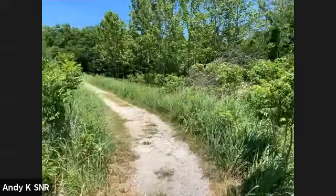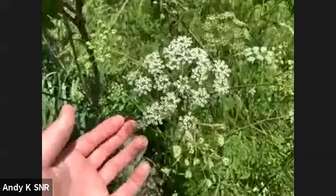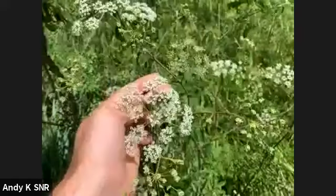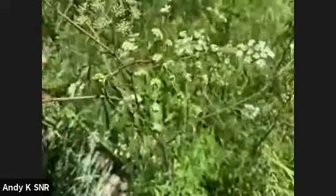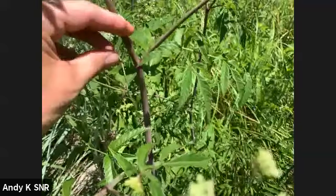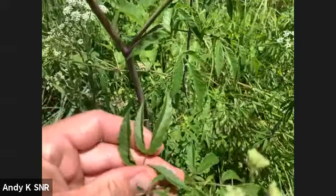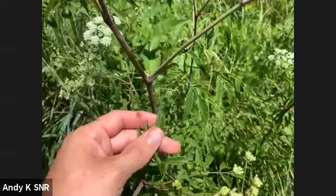As you come out to Shaw Nature Reserve, one of my big things is I want people to be able to identify plants and identify important plants. So here we have an umbrella-style flower head. If we can get close enough, we can see that each tiny little flower has about 5 petals. When we look at the stem, we notice it's a little bit purple. It has stripes running up and down it, and it's alternately arranged, meaning here's a branch, and then the next branch isn't down until further on the stem itself. And each leaf is composed of these many different serrated leaflets. So this is a really important one to know.